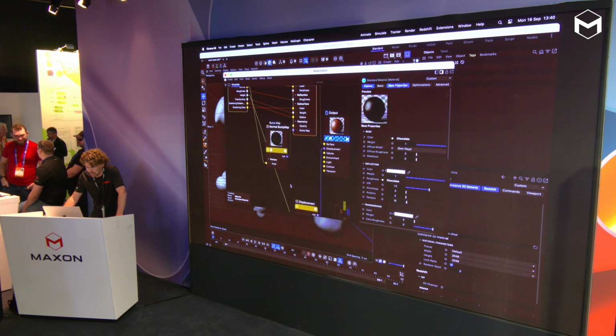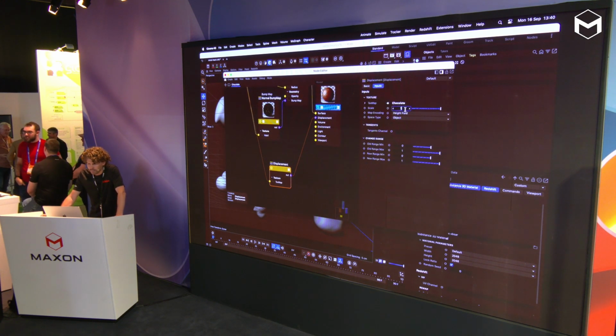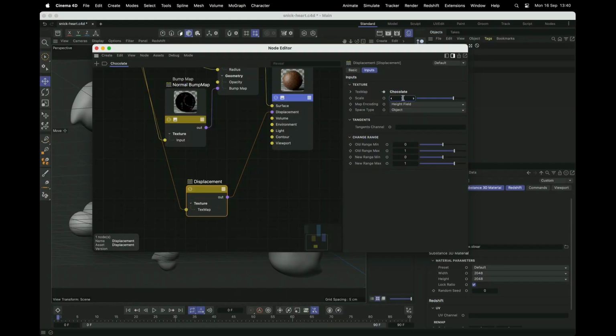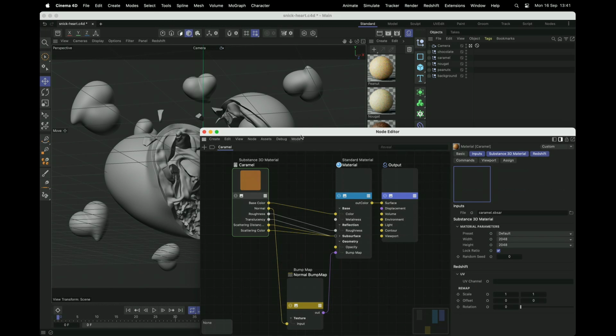The height has been put into displacement map. The displacement map, we can lower the intensity. I know this because my scene is very little. Also, what I like to do is the range. I'm always putting that in between -1 and 1. I will keep it to 0. I will explain that later when we launch Redshift. But yeah, basically everything is connected.